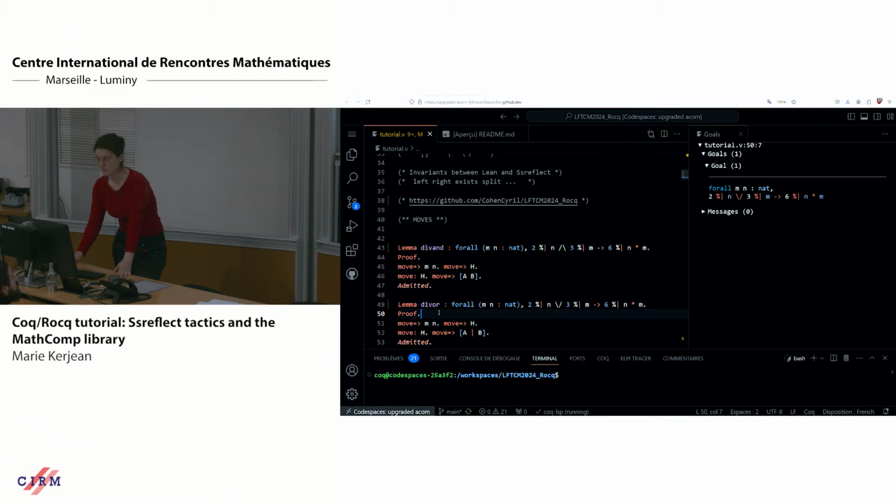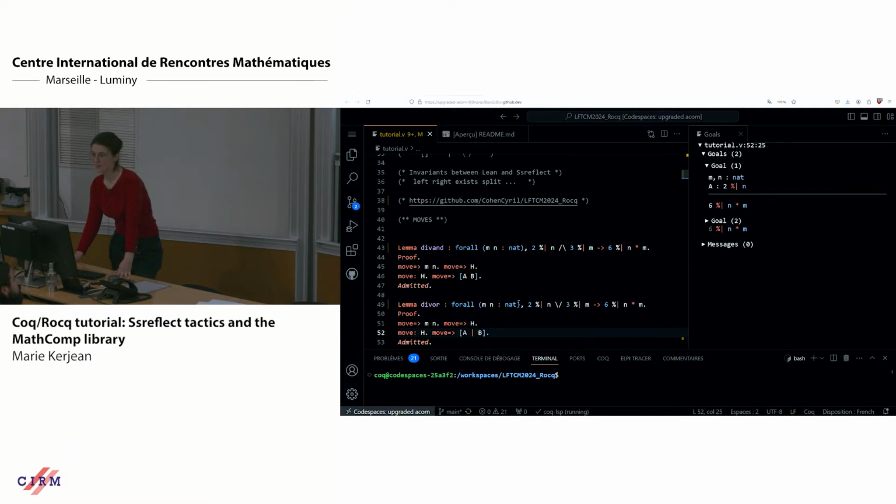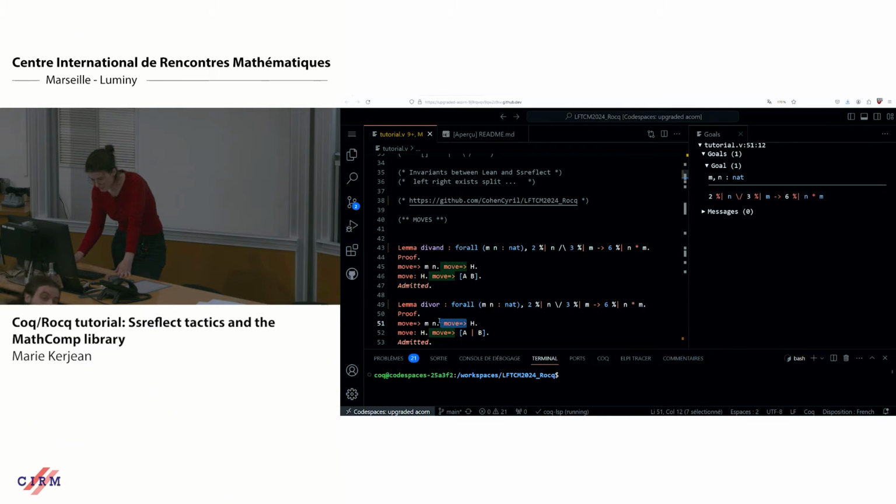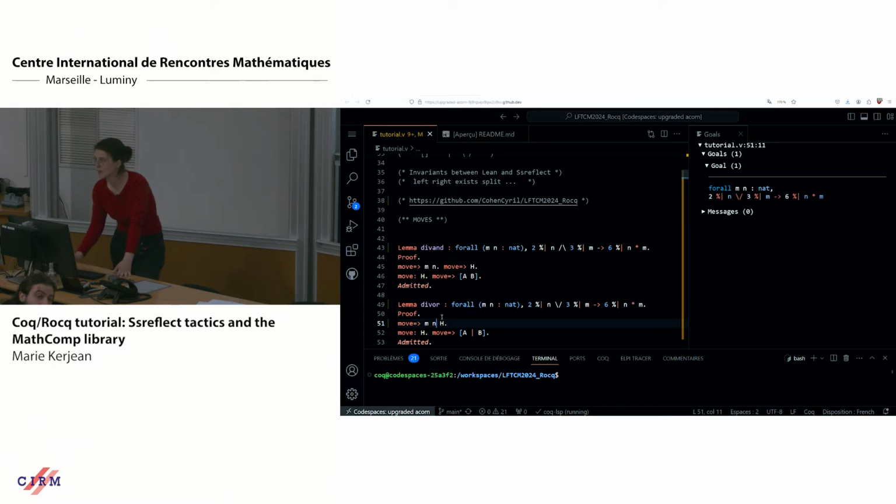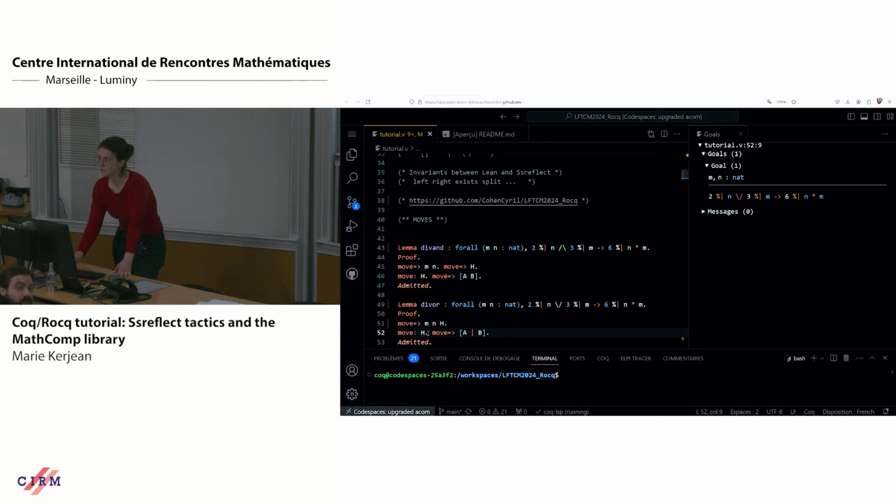There is another structure of hypothesis I could have. So we just looked at conjunction. You also have disjunction. And you can do the same. It's not exactly the same notation because it won't have the same effect on your proof. So again, I took a lot of stuff from the top of the stack. I could have done it like that, you know? I can introduce an arbitrary number of hypotheses, of course. But now I'm like, no, I don't want to. Maybe I want to work on H again. So I could have done that directly, you know?